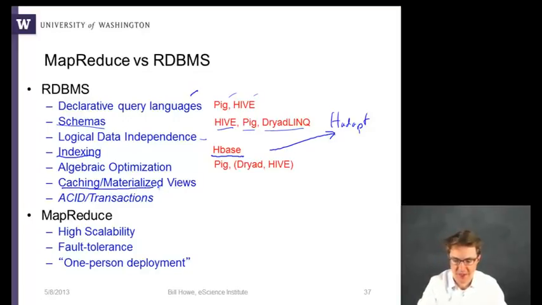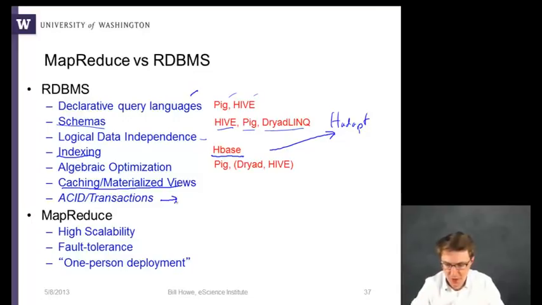Fine, so I'll skip caching materialized views. This is the same thing as logical data dependence, except you can actually pre-generate the views as opposed to evaluate them all at runtime, but we're not going to talk too much about that. And then transactions, which I'll talk about in a couple of segments in the context of NoSQL. But while databases are very good at transactions, they were thrown out the window among other things in this kind of context of MapReduce and NoSQL, and they're starting to come back.